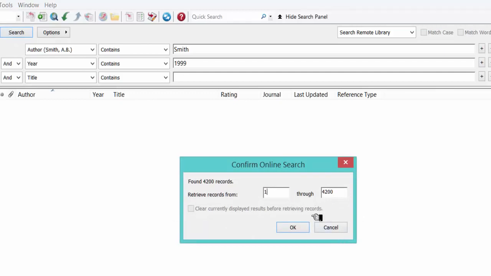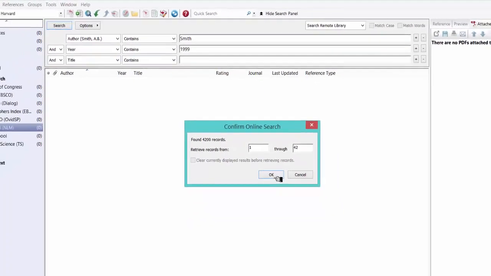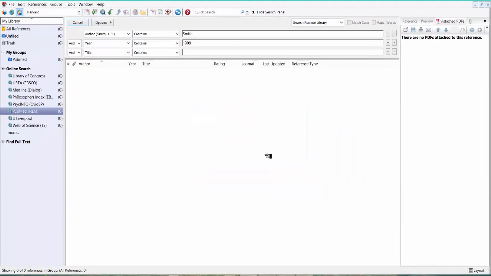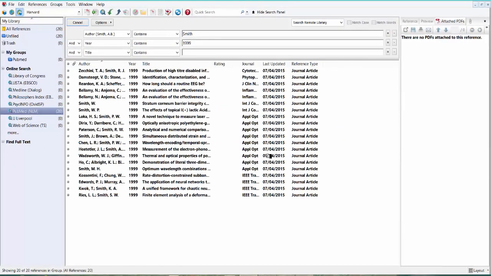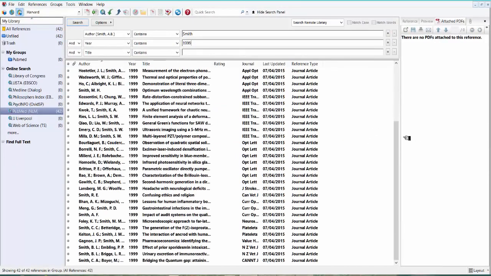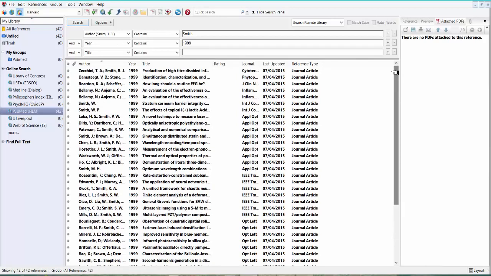Now I'm going to break that down just to 42 and click OK, and then it will reveal 42 at the bottom. And here we go. Let me scroll back up. So you can see here everything's got the name Smith, so there's multiple authors there. Smith there, Smith there. Now I'll show you how that smart folder groups work in a minute so you can see how that works. Before we do that, you need to choose what you want.